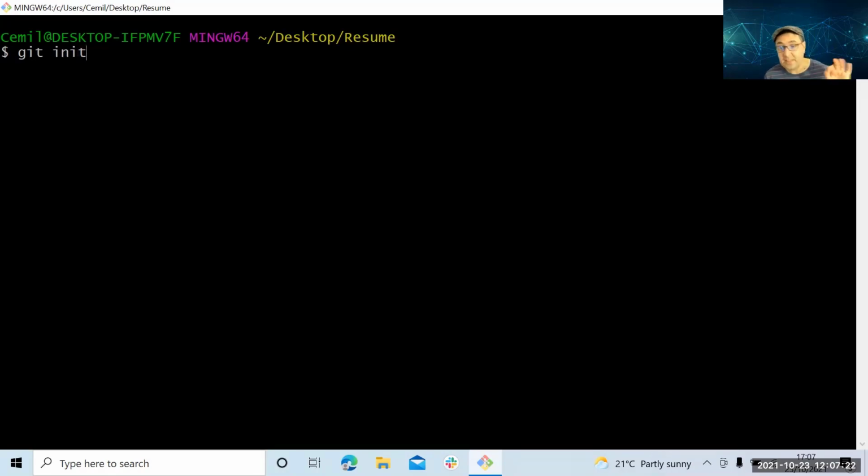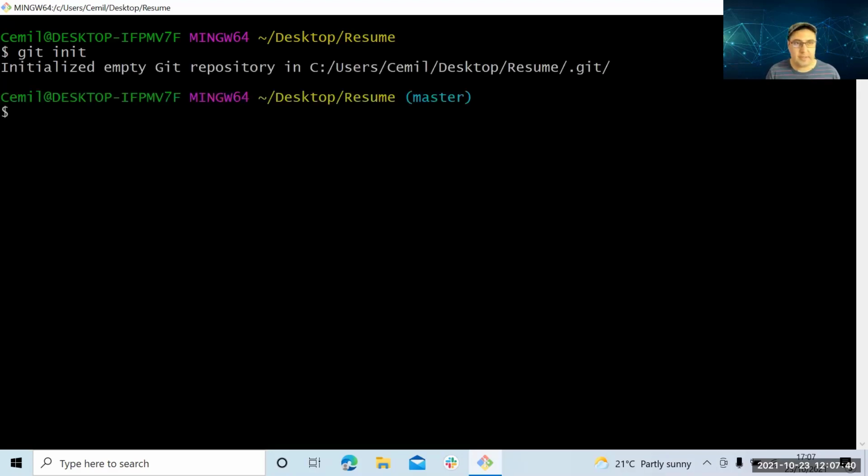Okay, git init is the first command we will run if you want a project folder to be version controlled. If you want this project folder to be a Git repo, then we will run this command. Because we are in the Git lesson, of course we will do it. That's it.